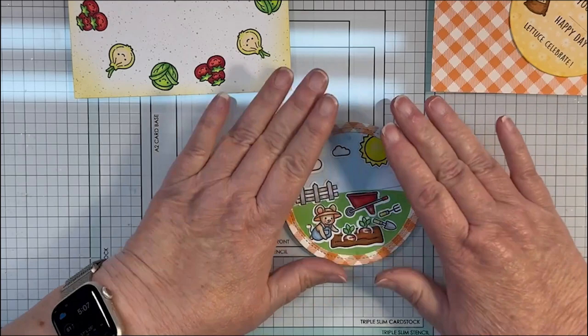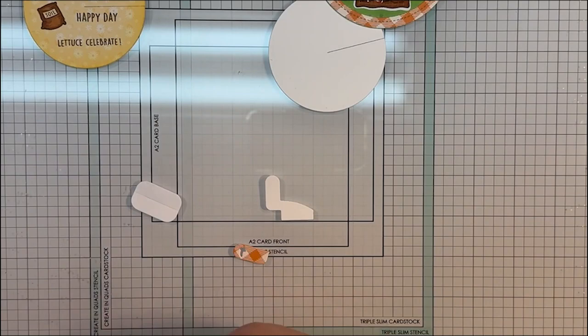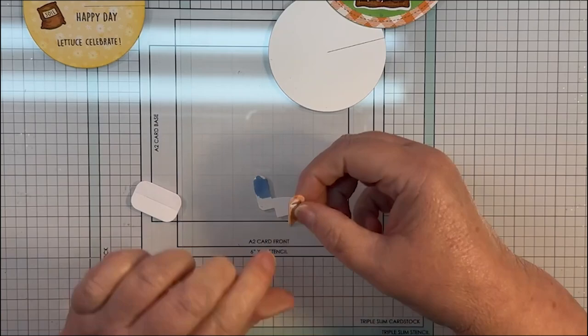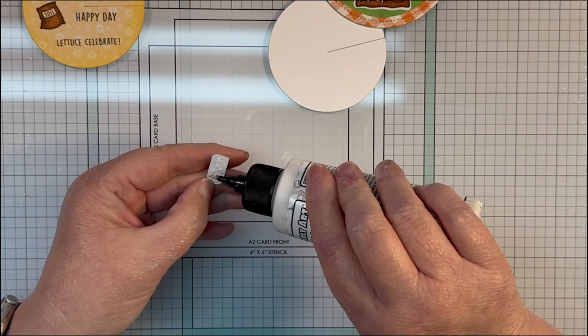Now we're going to start putting together the little piece that moves around in our Give It a Whirl. I've got my extra piece cut out of cardstock. I have my little handle, also cut out of a heavy cardstock, along with a little piece of gingham paper. I want to color in that little handle just a little bit with some blue markers so that that arrow will stand out once I get that little decorative piece glued on top of the handle.